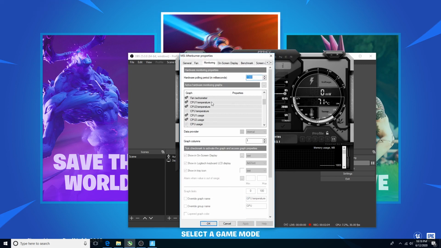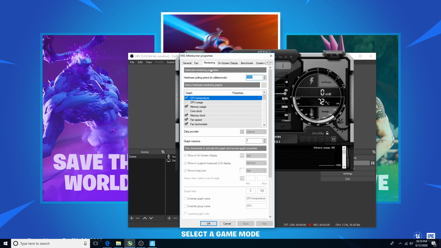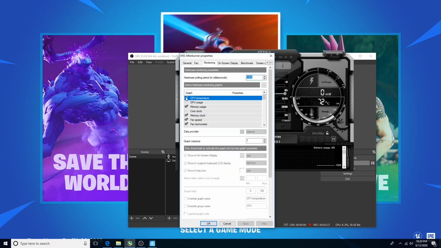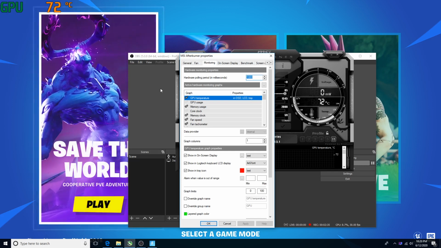Okay, so when you come in here under monitoring, you're going to see lots of selections. And if you were doing like you are right now, you wouldn't get anything up here, okay? So until you come in here, click on this, so that turned dark, and then you have to check all of these, right? So when you first come in, they're going to be unchecked. You're going to check these, and then click apply. And magically, there is your graphics card's temperature up there.